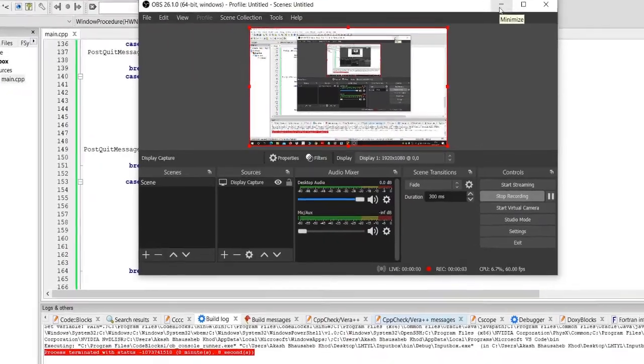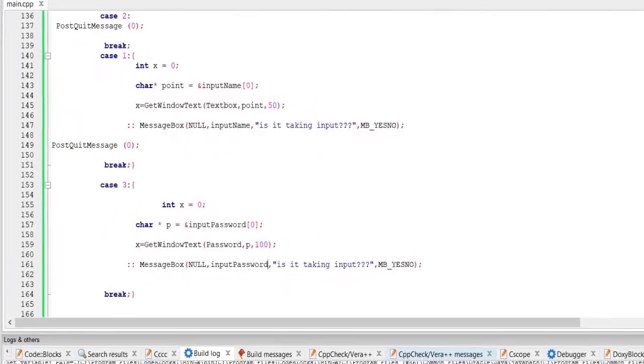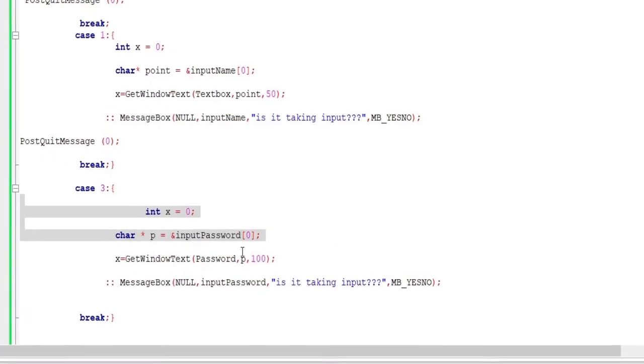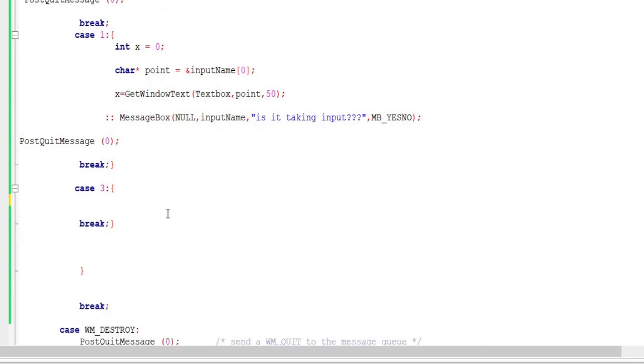Sorry about that. I was getting some errors. So now every case has curly brackets. What functions the case has are written inside the curly brackets. So I made this case 3, but I will make it again for you. So make an integer. So I made an integer i which is equal to 0.